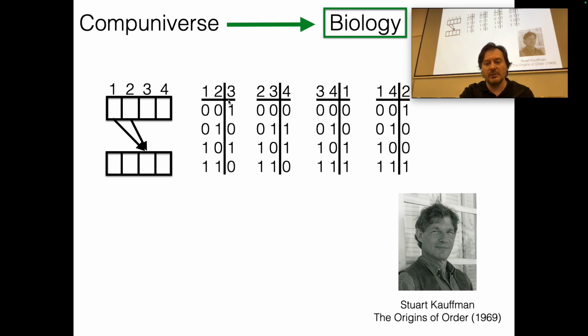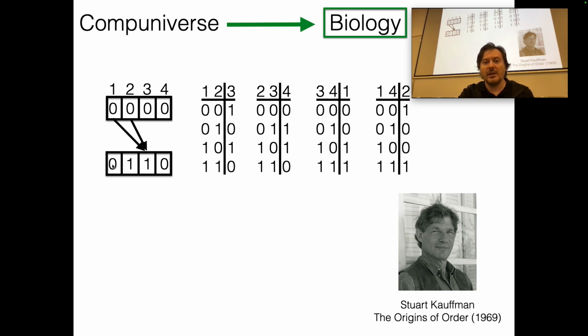Okay? So, for example, we can have something like this. 1, 2, let's say we start here. So let's say everything is 0, 0, 0. So 0, 0 in 1, 2 turns on the 3rd gene, right? So that one becomes 1. Why is this one 0? Because 2 and 3 are controlling 4. Who is controlling 1? 3 and 4. Do you see it? Is everyone seeing this?